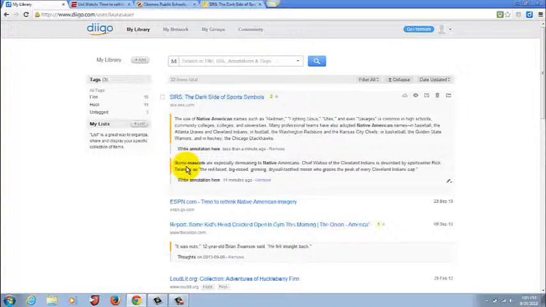This is the same thing that I, as your teacher, will be able to see as long as you're using the student account that I assigned to you. So this is how I will grade your work. If you ever want to revisit the article, all you have to do is click on the title, and it will take you back to the original article. So this is how you highlight and bookmark things that you find in the public schools research databases.